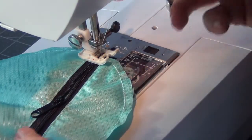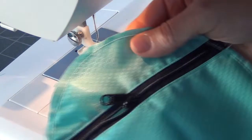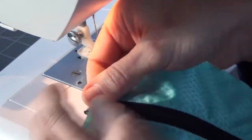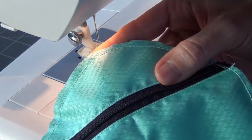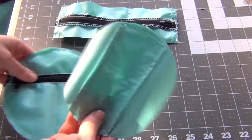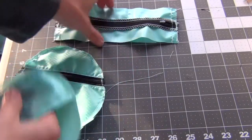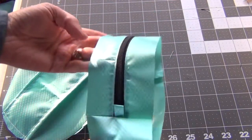Okay, the basting is done, and now our zipper is sewn onto the pocket and it's not going to accidentally come off. So we're now in the safety zone. We're down to our final pieces here. We've got our pocket, we have our pouch, and we have the side of the bag that's ready to go.